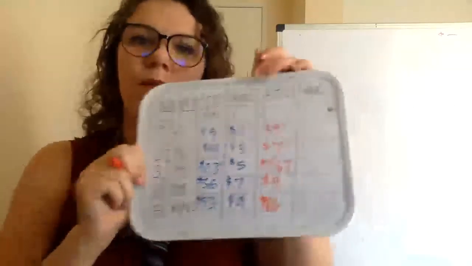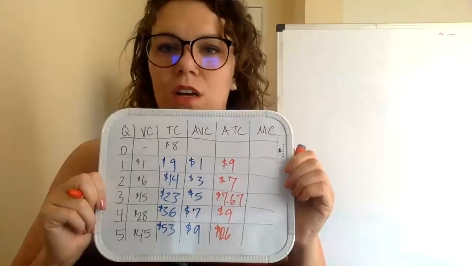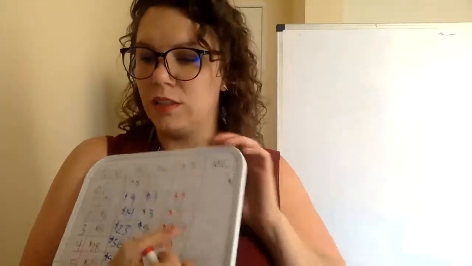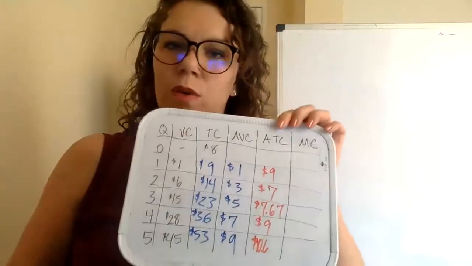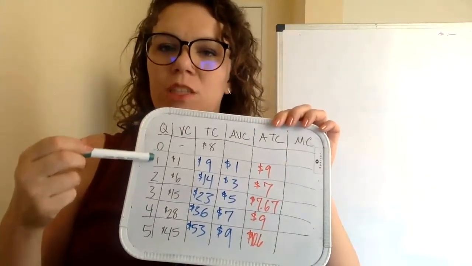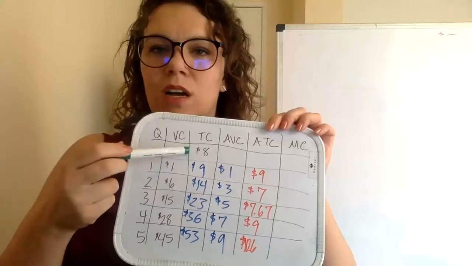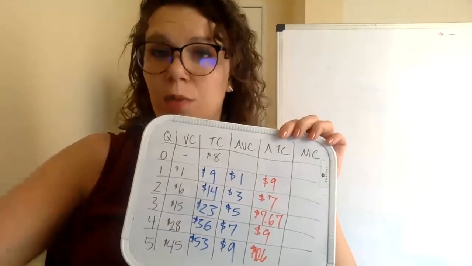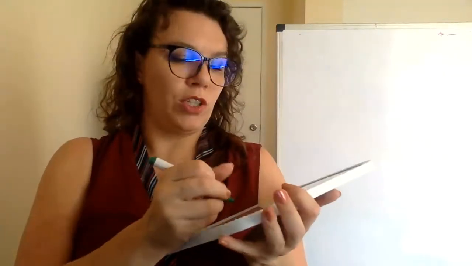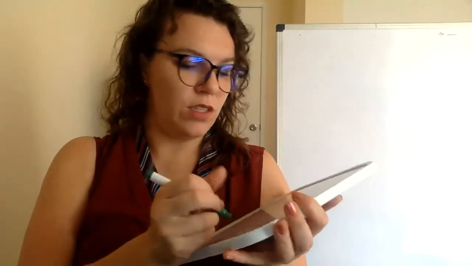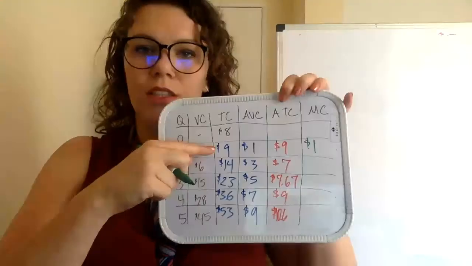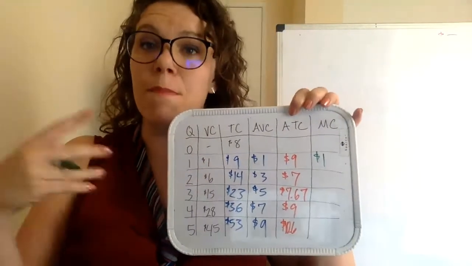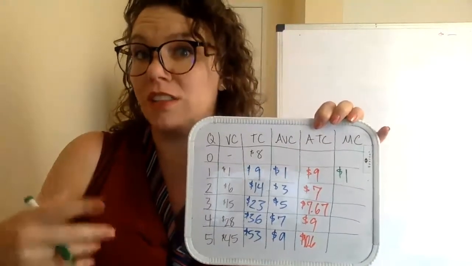And then marginal cost. Remember that marginal cost is just the change in cost as we move from producing one unit to another. So if we want to look at producing 0 units to producing 1 unit, we're going to see total cost go up by $1, right? That's that additional variable cost associated with producing that next unit. So our marginal cost of our first unit is $1. Our second unit, we go from a total cost of $9 to 14. So that's going to give us a marginal cost, an additional cost of $5.